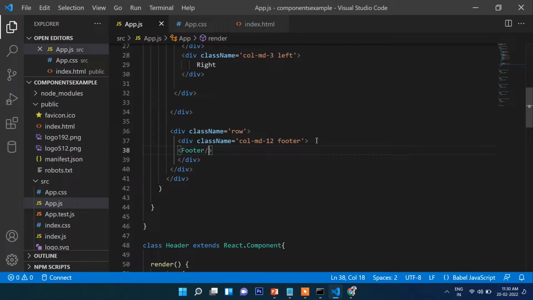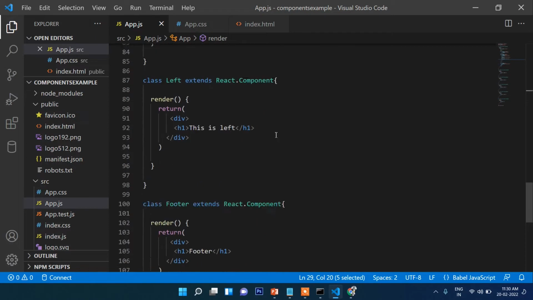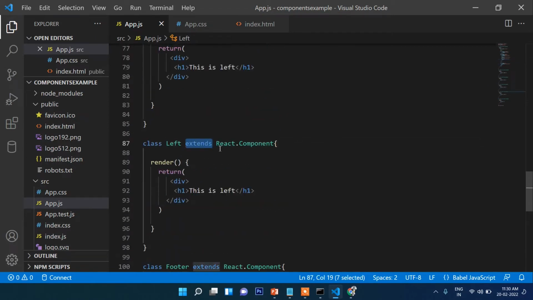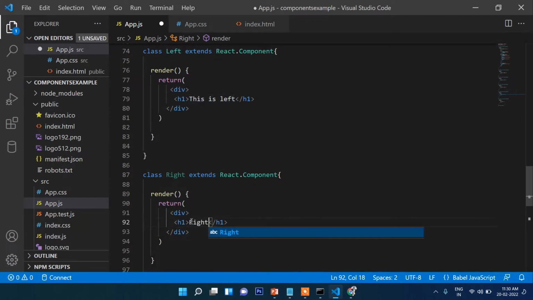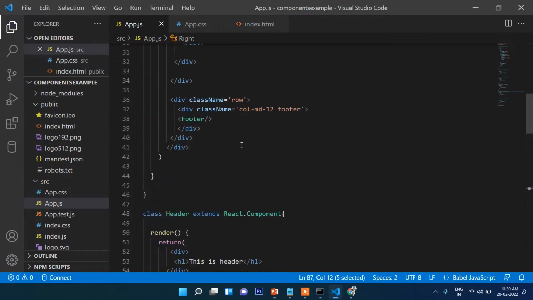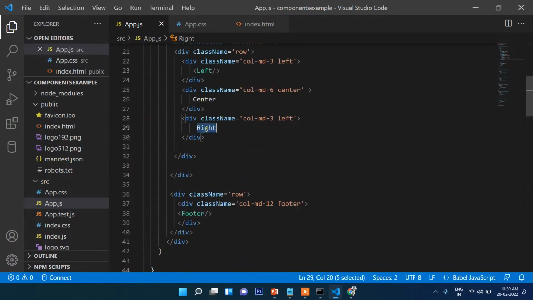And here inside right. Okay, so this will be right.